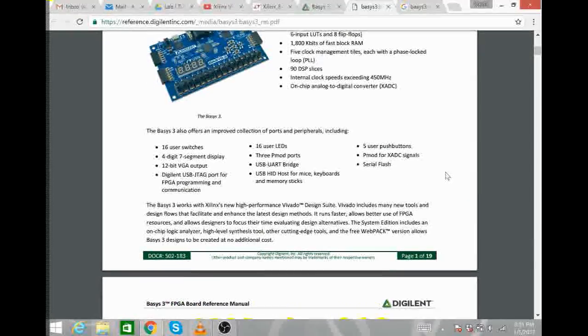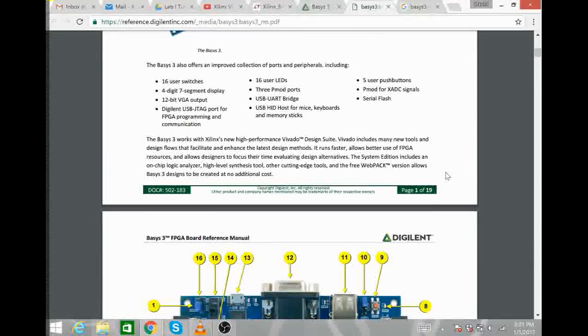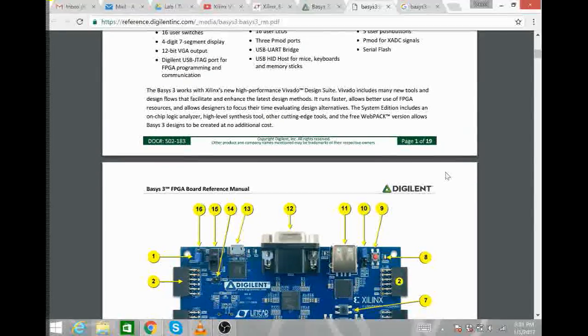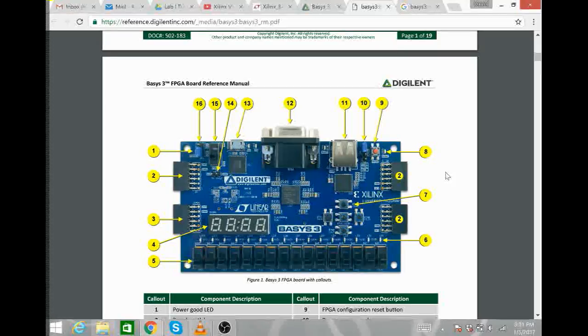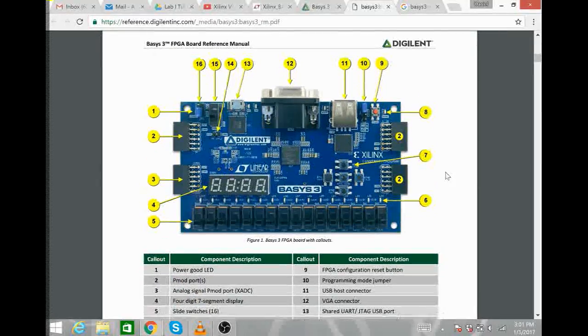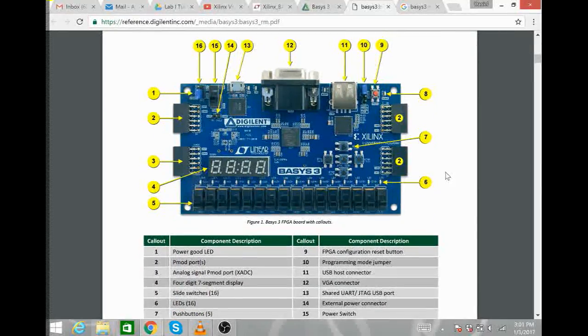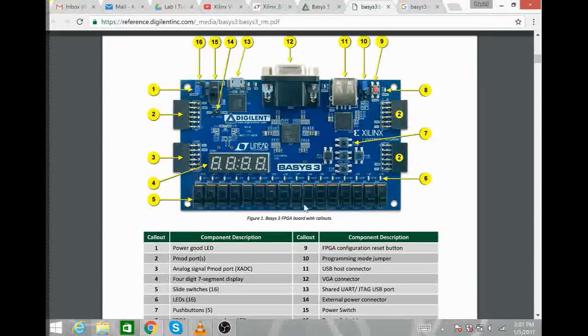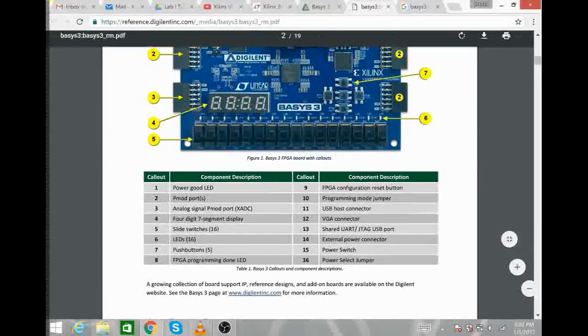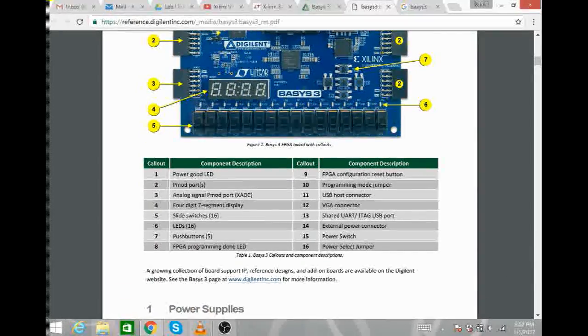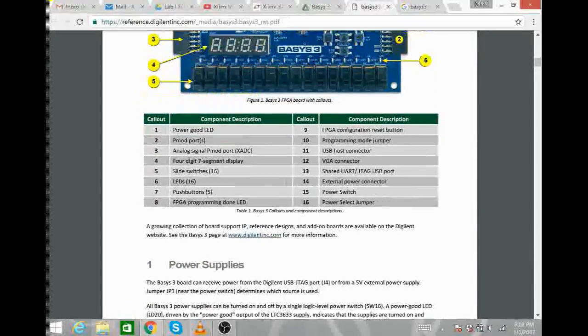Good information is how to access your PMOD ports and what the location is, so you can assign them in your Xilinx Verilog code. Here you can also see that it identifies each component on the board for you. So it tells you which ones are the PMOD ports, which ones are the 7 segments, LED switches, everything that's available here on your board.